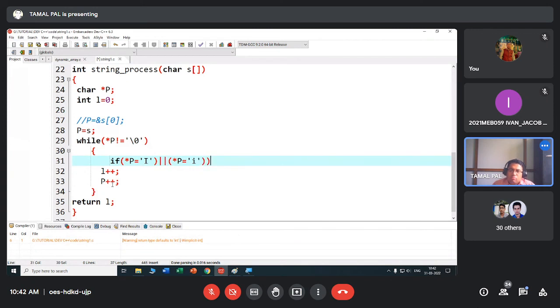I'm trying to make it easier. Okay. So any problem? I think there is no such unbalanced curly brace. Sir, star p equals to. It's not assignment.